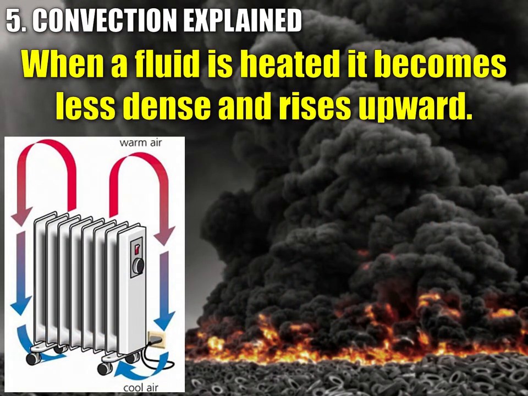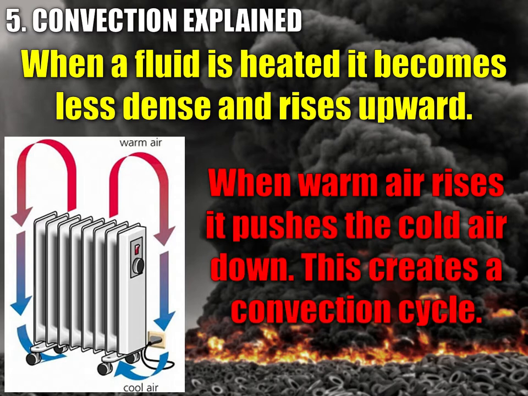Let's take a look back at convection. The idea in convection is that when a fluid, a gas or a liquid, is heated, it becomes less dense, and that will cause it to rise upward. When you heat something, it expands. The air next to the heater is going to be warm, so it's going to expand and rise upward. As the warm air rises, it pushes the cold air down.